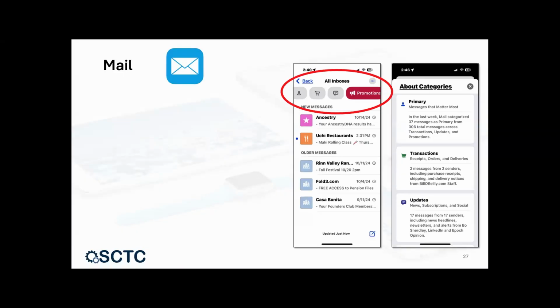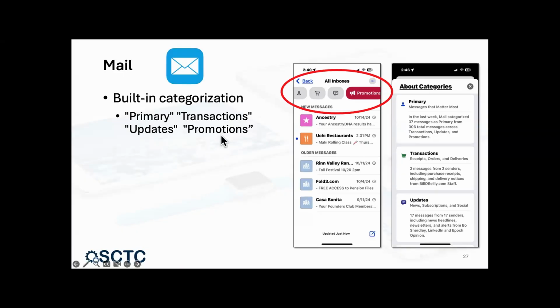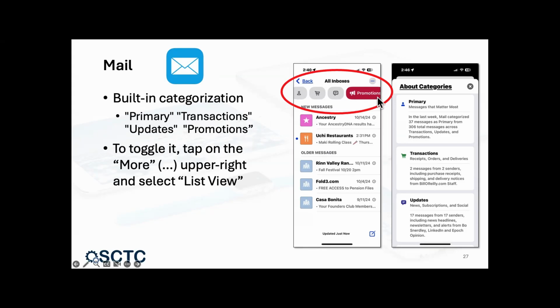Okay, this is one of those changes to potentially confuse you. If you've gone to iOS 18, you may have seen these categories at the top of your mail if you use mail on your phone. What this does is it groups mail messages together depending on what iOS thinks those messages are.